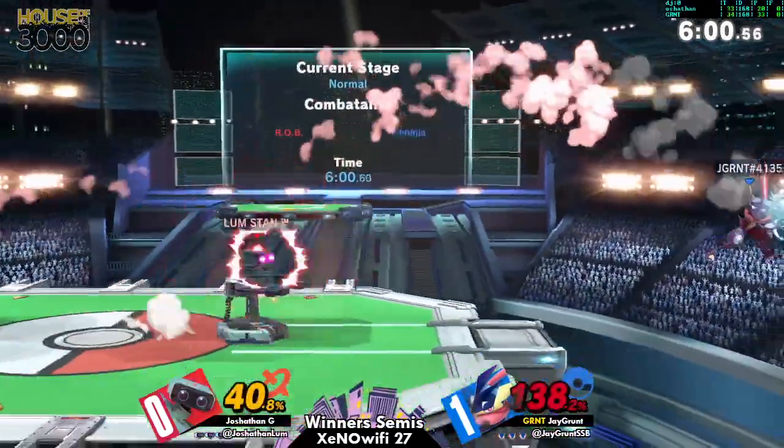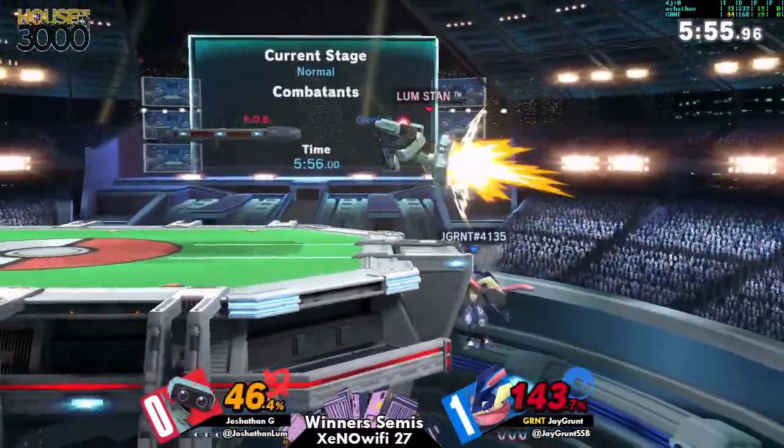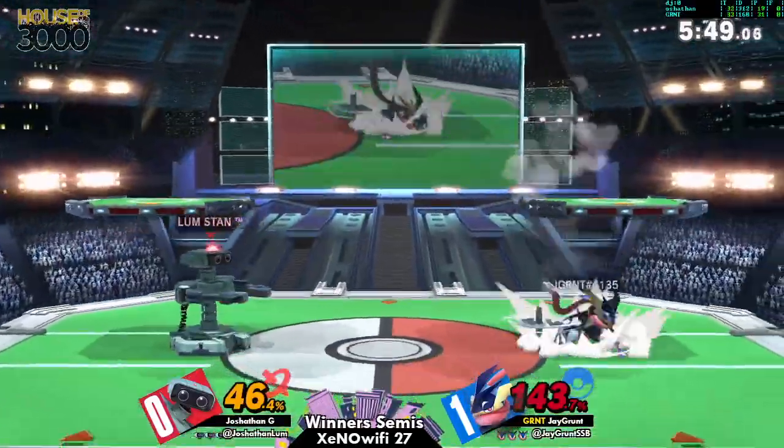Joshathan again, he likes to go for those side beams when it's not very safe to do so. That one was not super dangerous, but, you know, it can be really risky at times. Okay. Alright.